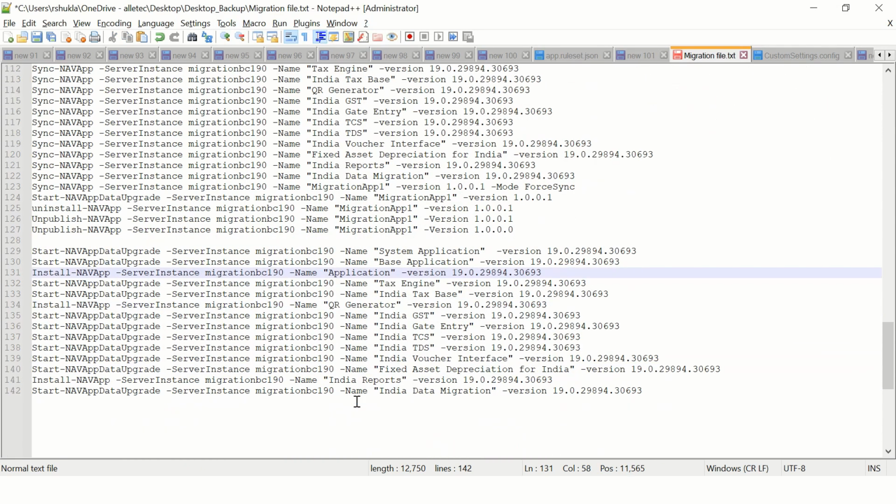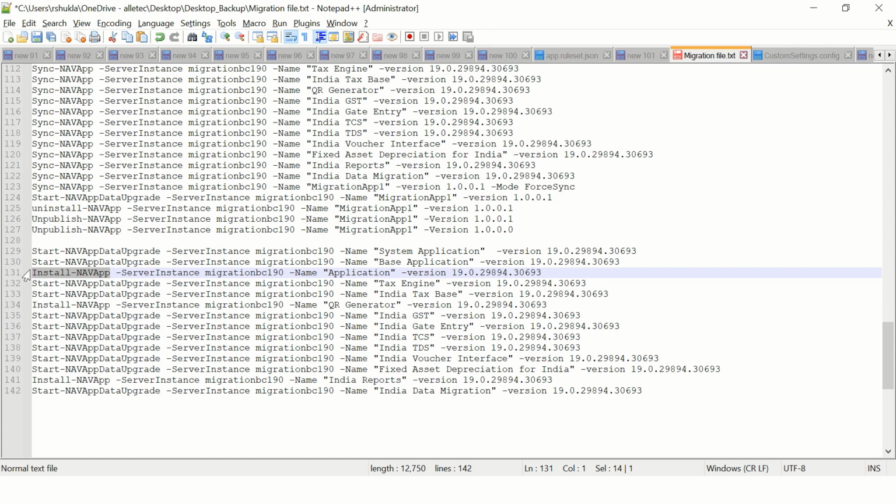That is done. Now we are almost on the final step, guys. Now you have to install your extensions. Earlier you published them and synchronized them. Now it's the step where you are going to upgrade them or install them. For system app, you already have a blank version of system app and base app in your system. So this time you're going to start the nav data upgrade, which is going to technically install those apps. But for some extensions that you're going to install for the first time, you have to use install nav app. Now in the documentation, you might have seen that you have to run the start nav app data upgrade command for the remaining extensions.